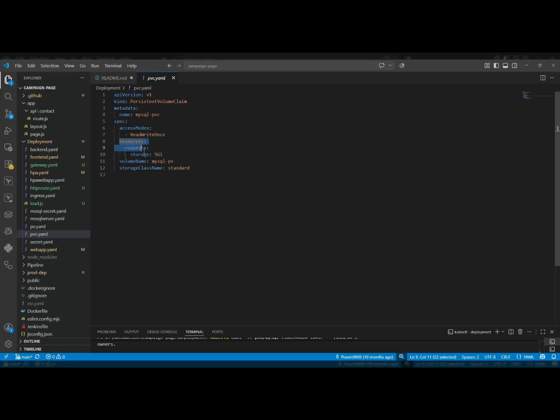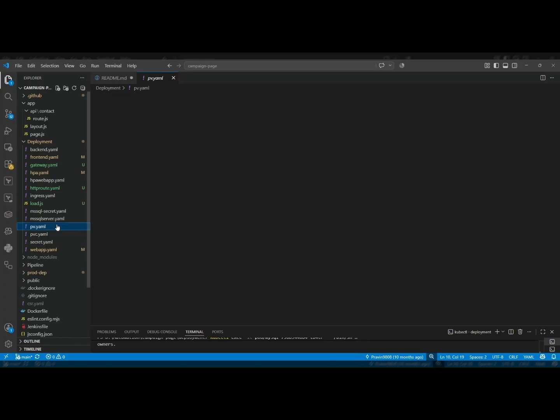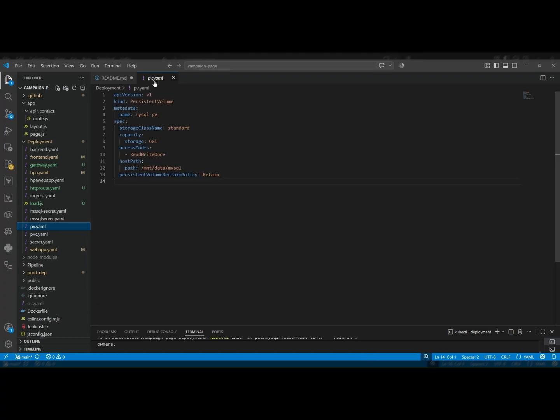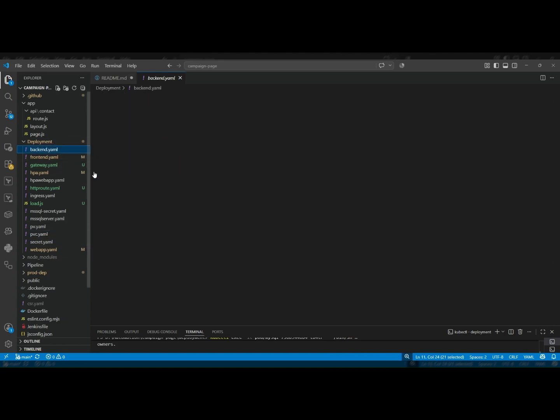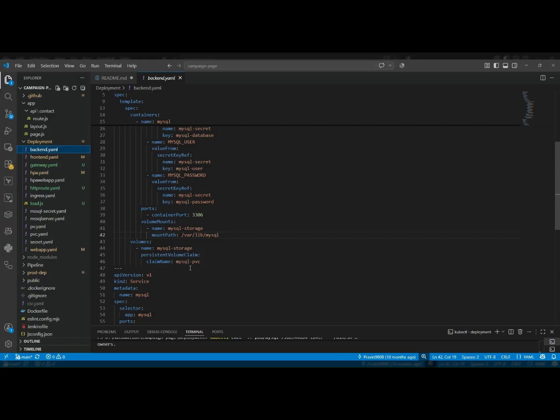So what are the resource requests? Under the PV we are giving 6Gi, but out of it we are only using a 5Gi request. We will trigger only the request of 5Gi, and the volume name should be MySQL PV. Here under this backend section we are using this persistent volume claim.